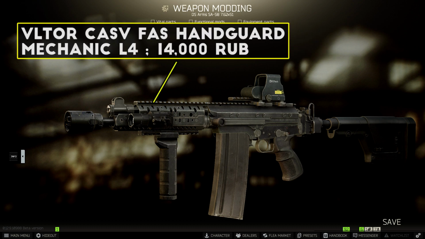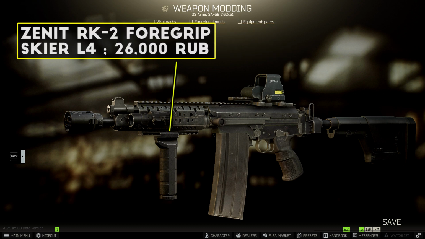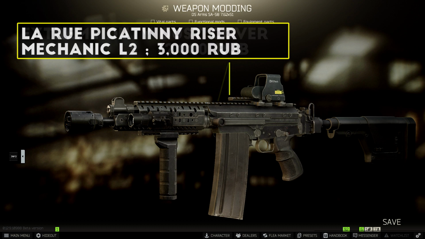Next, you want the CASV FAS handguard for Mechanic Level 4, which takes CASV rails for extra attachments. For the grip on this build, I was usually running it with the RK2 for maximum recoil reduction, but I also tried it out with the shift grip for faster ADS, and both options worked fairly well in different ways. I've also got the X400 flashlight on here as usual, but swap this out if you prefer something else. To get a sight on here, you need the Extreme Duty dust cover, and then I also put the LaRue Tactical Picatinny riser onto this thing to avoid some of the muzzle flash.